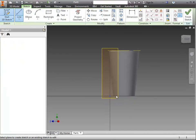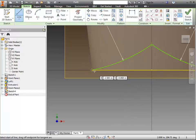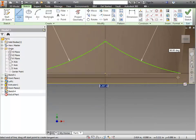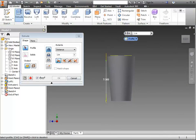Then start a sketch. And again, you might be better off to work by creating points. So if I came up and I knew how high that point was, then I can make an arc that goes from the corner to here. And I want these arcs to be the same. And then I need to connect those. Finish the sketch, and I'm going to extrude.